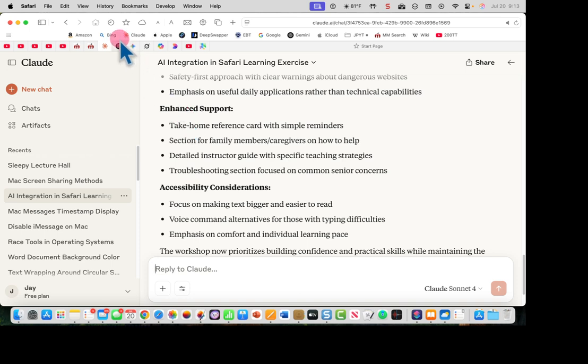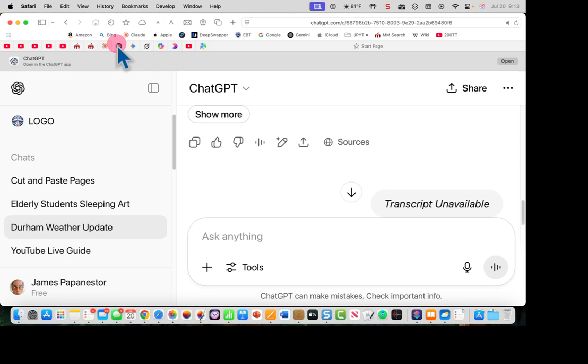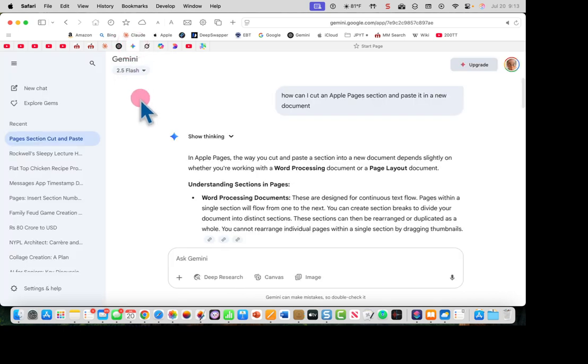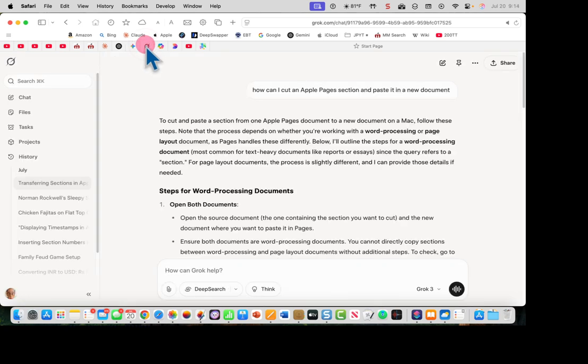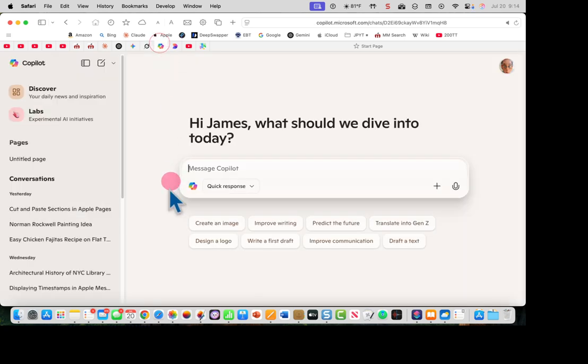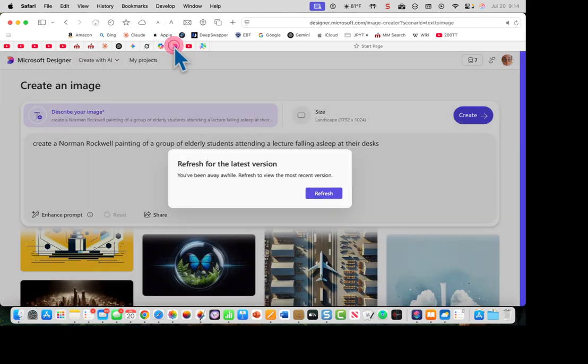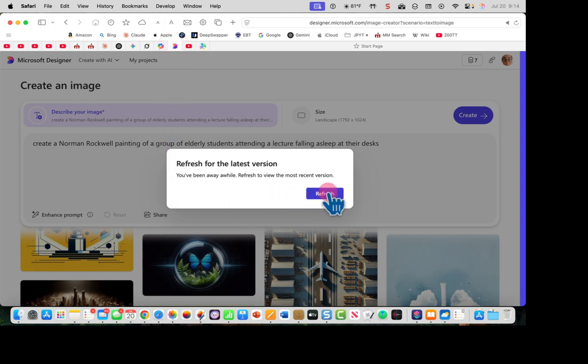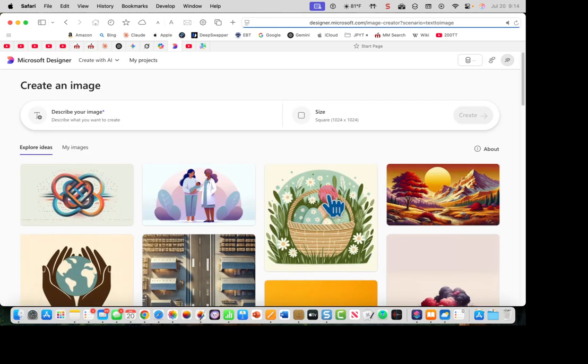This is Claude, ChatGPT, probably the better one out there, honestly. Then we had Microsoft. Oh, this is Gemini. This is Google's. Then we have the one from X, formerly known as Twitter, Grok. Then we had Copilot. And this is where we had some fun with Microsoft Designer, where you can create items.